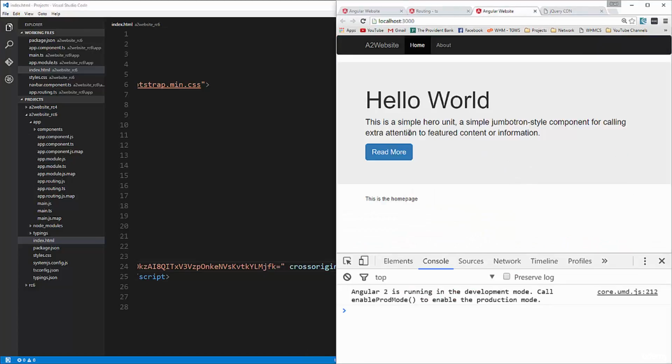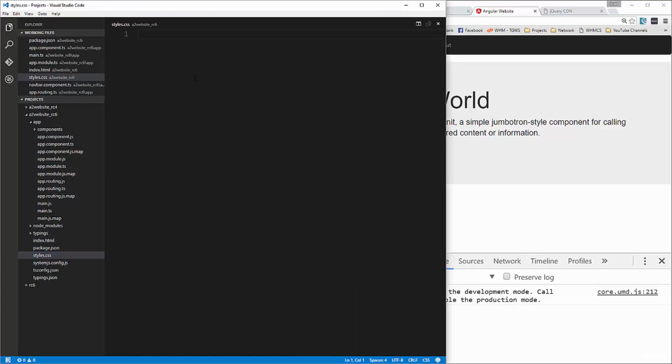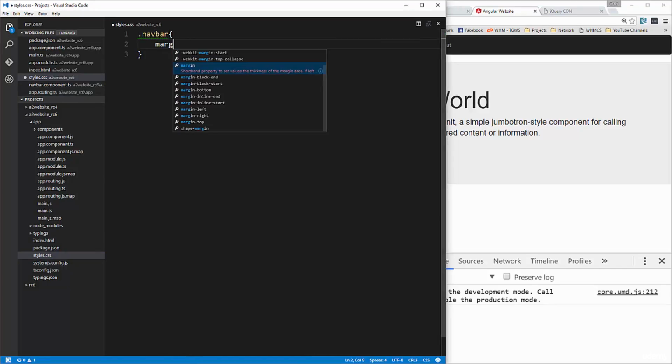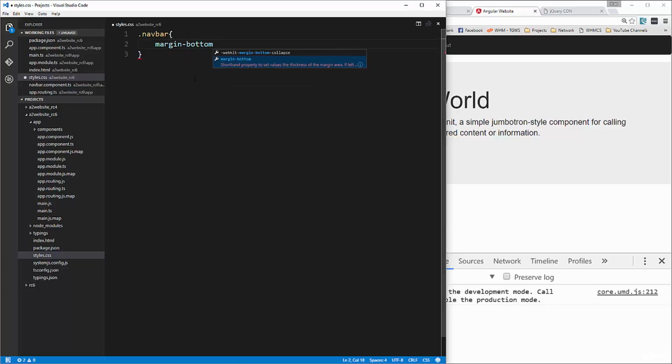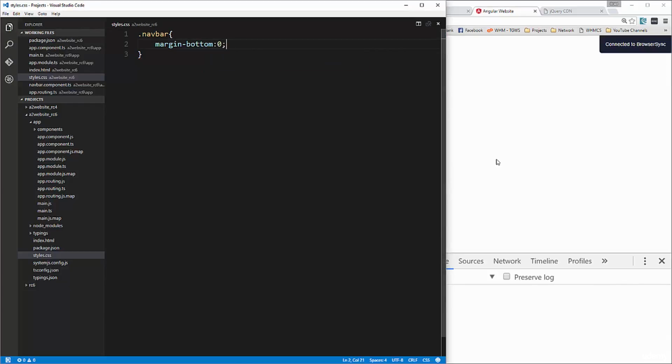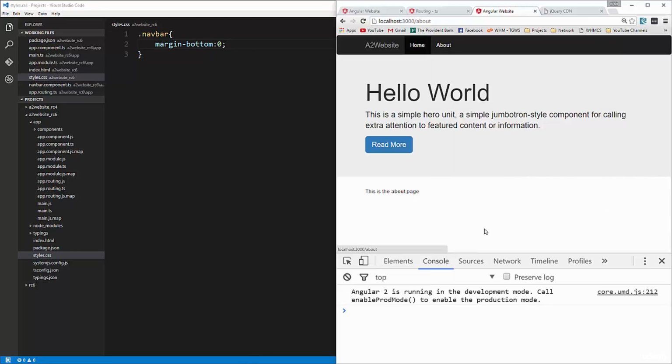And if we look at our site now, I just want to zero out that margin below the nav bar. So let's go to styles CSS and say dot navbar margin bottom 0. Okay, now if we click on about, you'll see that it switches to the about page.